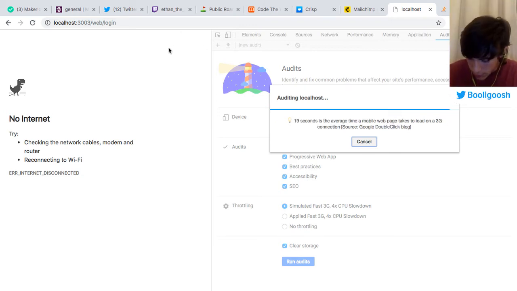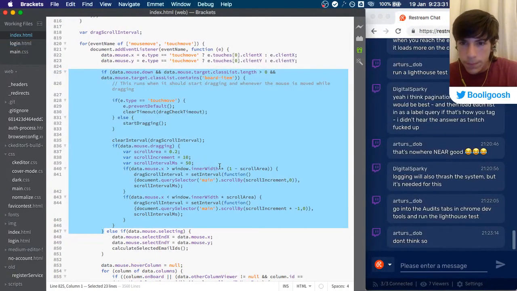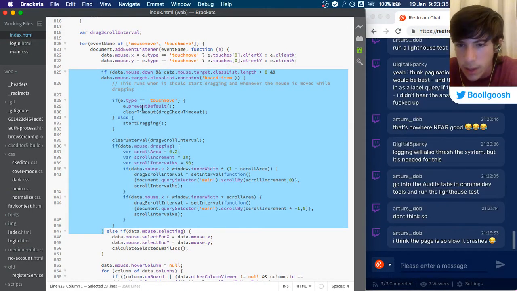Well, now it's cleared my storage, which is probably a bit annoying. Okay, so something in here is making it not like me. So I'm guessing it's maybe a loop or something.